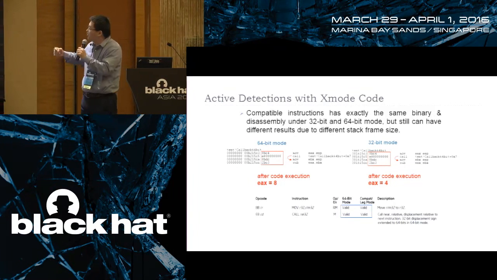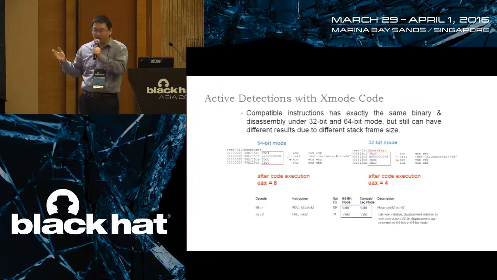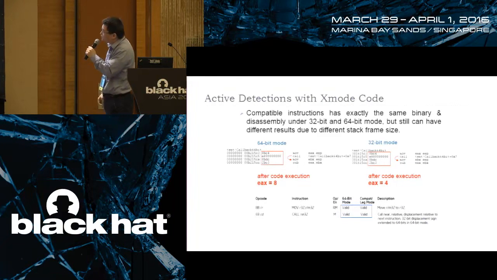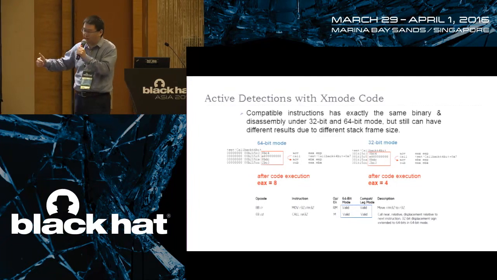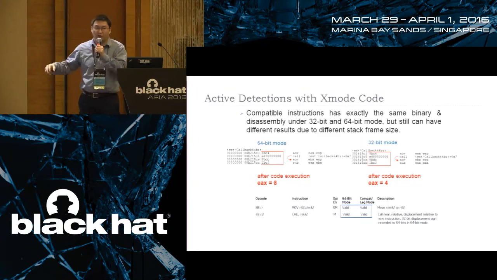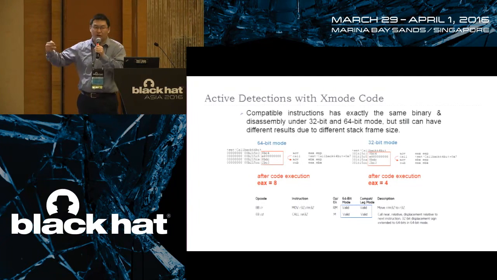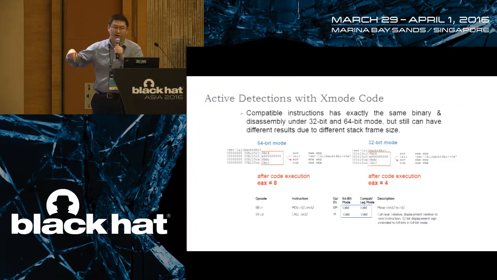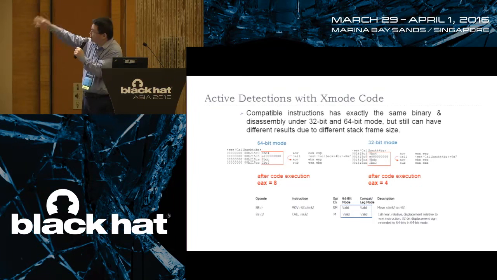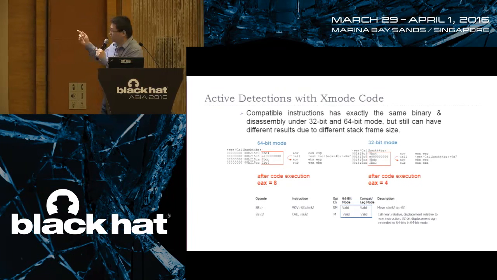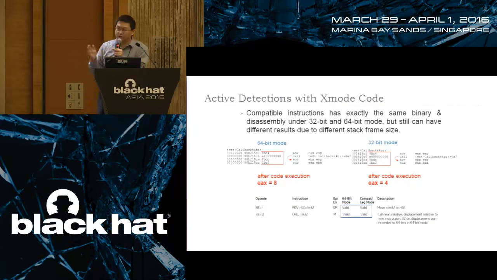But if you look at the CPU behavior, the call instruction will put the return address onto the stack and pop it, because at that time the CPU's ESP operation is based on 8 bytes. That's 64-bit, right? So that means after the execution, if in 64-bit mode, then after the sub the delta is 8, but in 32-bit that should be 4. So you can see the binary is totally the same, but the behavior is a little bit different.